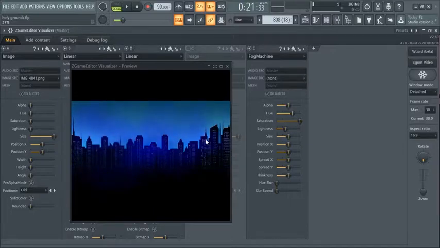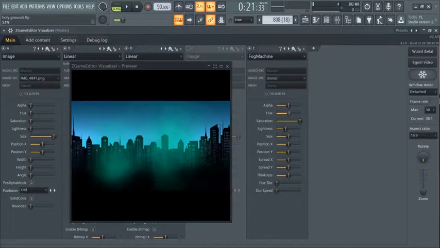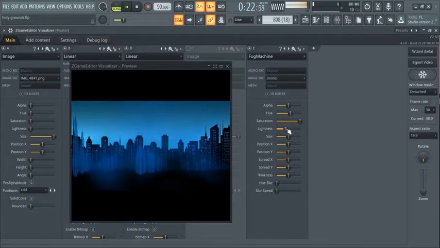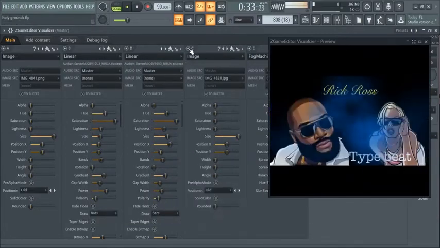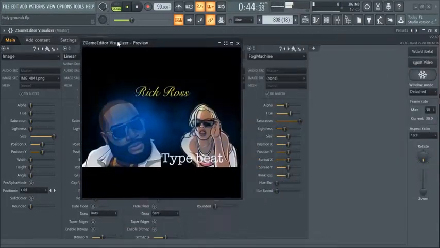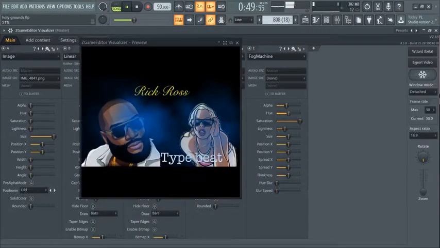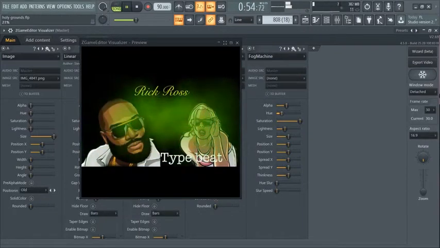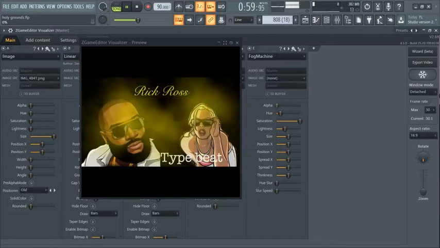If you go up here, see how the fog is white. I'm going to change the opacity and bring it down a little bit. If you go up here to the little paintbrush tool, you get the color palette and you can change the colors. That goes for almost anything on any one of these tabs, because you see it's on each one of them. So you can change the color of almost everything. I'm pretty sure you can change the hue and saturation, all that, and really get it just right for you.